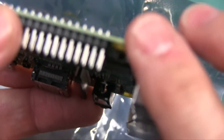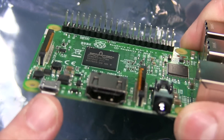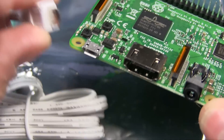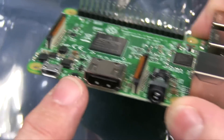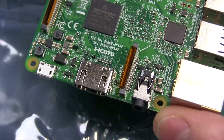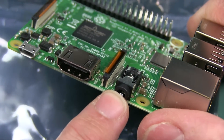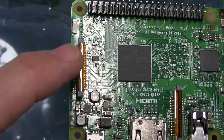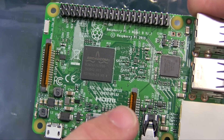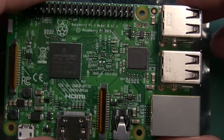You do have 802.11 N Wi-Fi and Bluetooth 4.1 as well as low energy. There is your power port, which is micro USB for the power supply — you power it like that. You've got a full-size HDMI, and that is full HD 1080. You have a 3.5mm audio jack — also composite video can come out of there. You could attach a special display right on there, or a special camera right on there. There are technical connectors for those, like DSI and such.